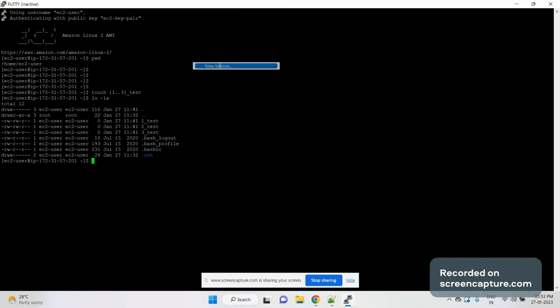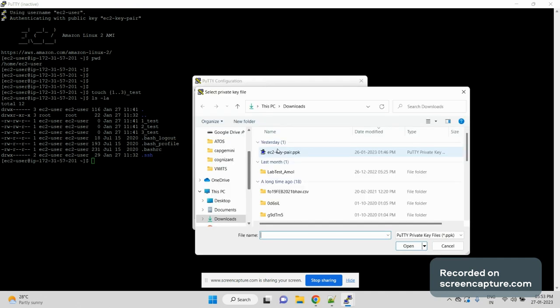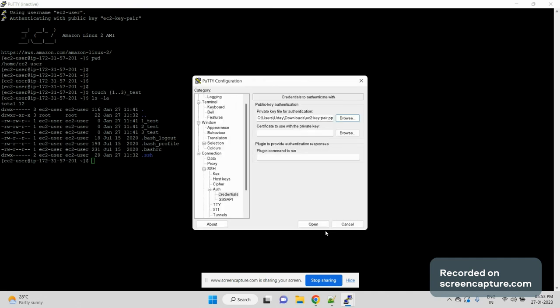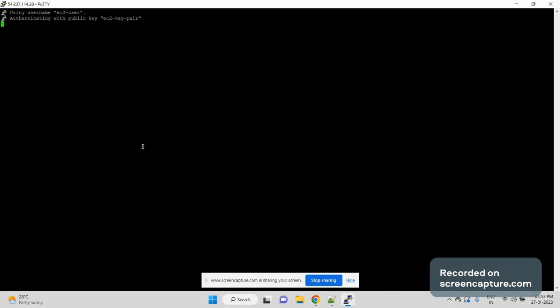I'll get into a new session, with ec2-user and the public IP, to get connected to the instance. Okay, so we are into the newly created EC2 instance.